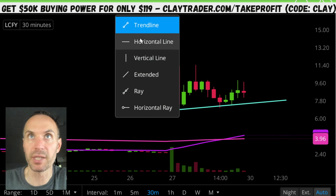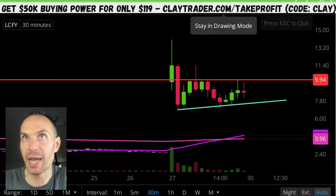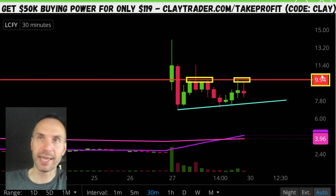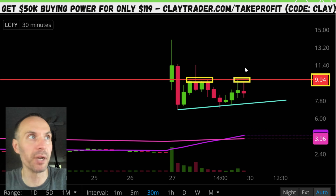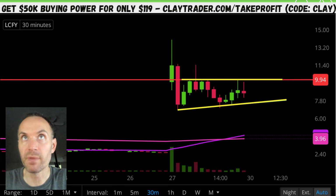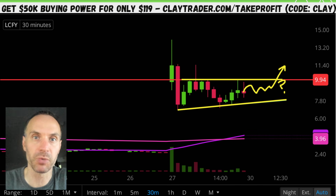And then in regards to areas of resistance, it seems a key area right here at about $9.95. You can see several times here the price struggled with it, and then even late day today the price couldn't quite push up through $9.95. So while I'm not saying that level can't be broken, that does seem to be the main battleground to watch here moving forward. And then just from a pattern standpoint, if we have our area of resistance and we have our area of support, we have essentially an ascending triangle here. So just really a question of, can the ascending triangle get the break to the upside? We'll see what happens next week.